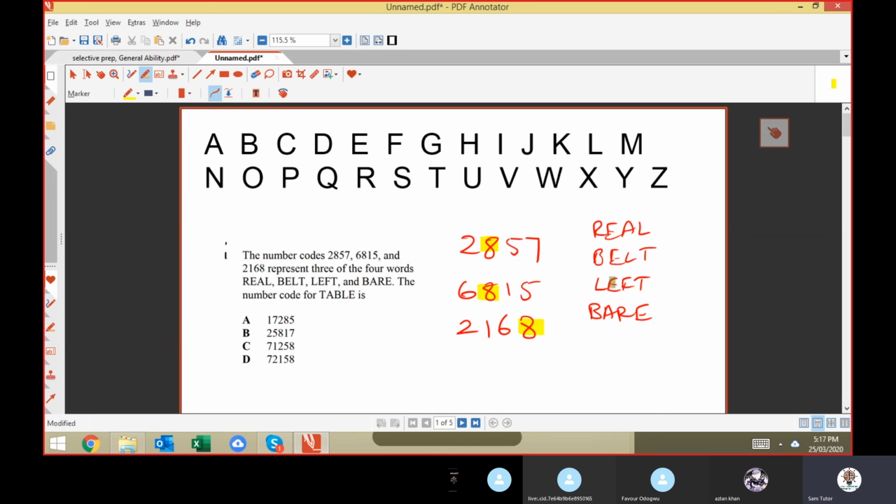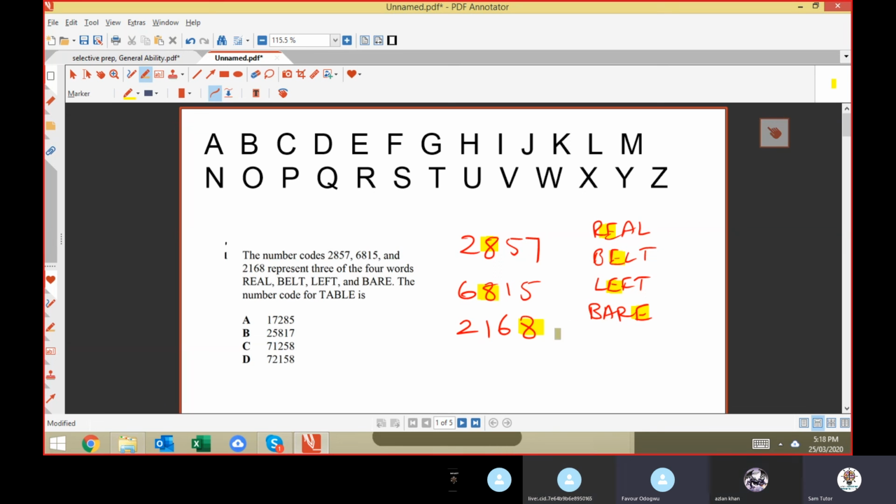What's your answer? C. C? All right, let's have a look if you're right. So E is in the second position and E's at the end, so it could be E. What about A? Could it be an A? A's in the second position, but there are no other A's. So definitely E is 8.